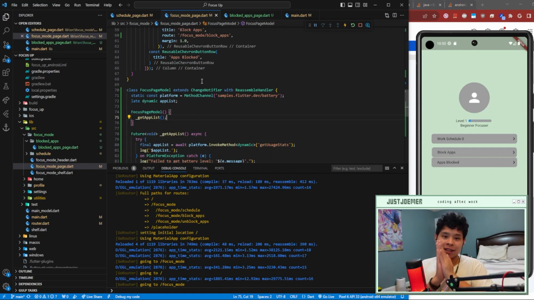The focus page model is going to be used to send data anywhere within this particular UI. So anything that goes into the different rows or has anything to do with this page needs specific information that isn't needed in other pages.